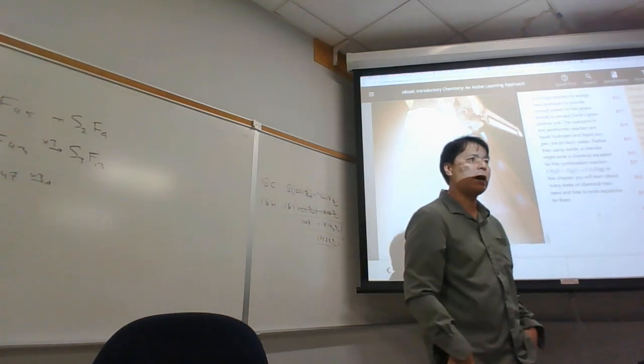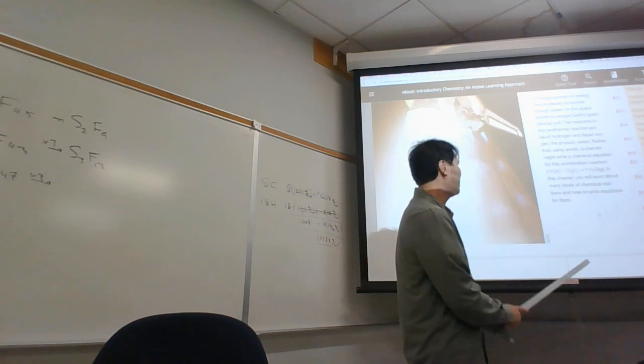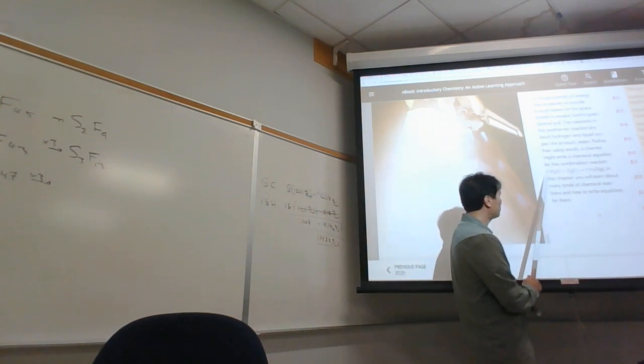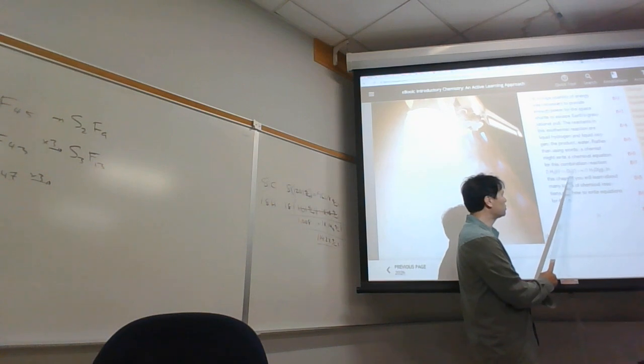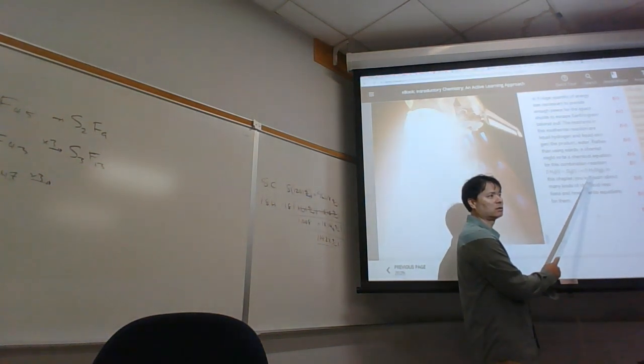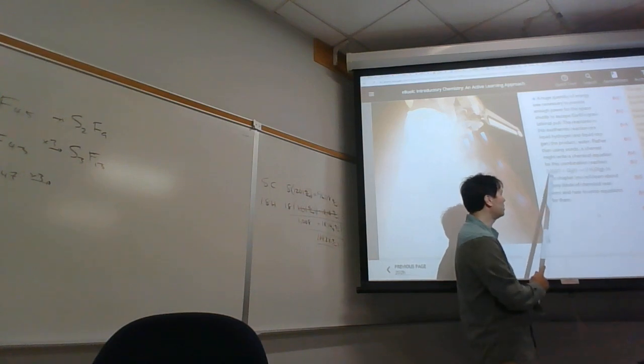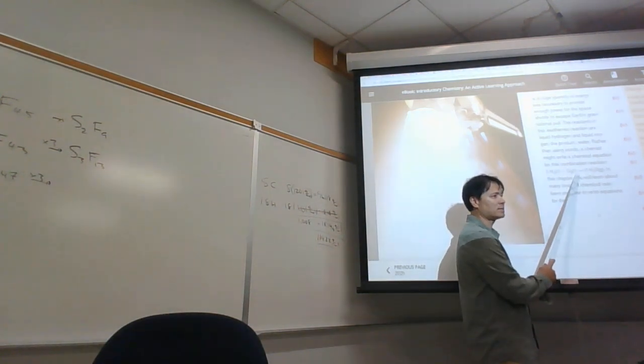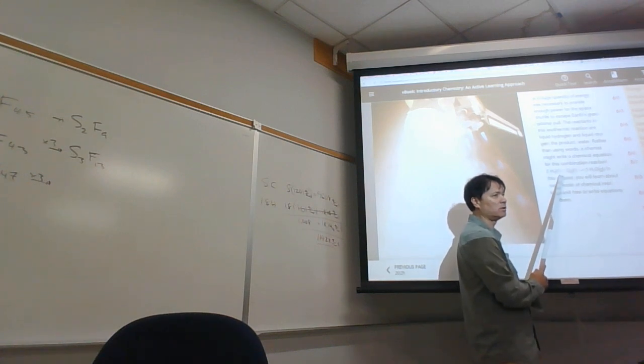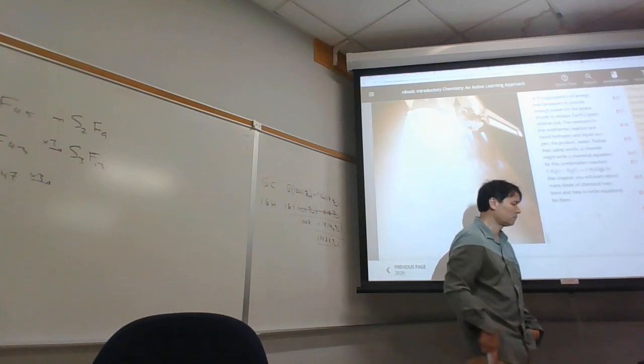However, this is not mass. So if I had 2 grams of hydrogen, would 2 grams of hydrogen plus 1 gram of oxygen produce 2 grams of water? No. And so balanced equations like this are not based on mass. Balanced equations like this are based on the number of particles or the number of moles of particles that we have.